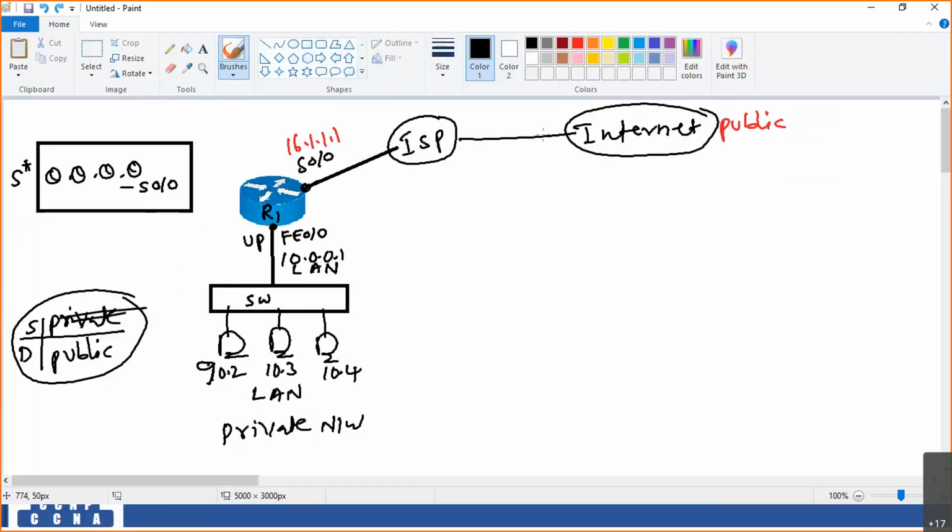Now my computer, 90.2, is a public computer, not a private computer now. So you have assigned a public IP address, which means your PC is now a public computer, right? Now all public users can come to your network, so your LAN is not secured now.